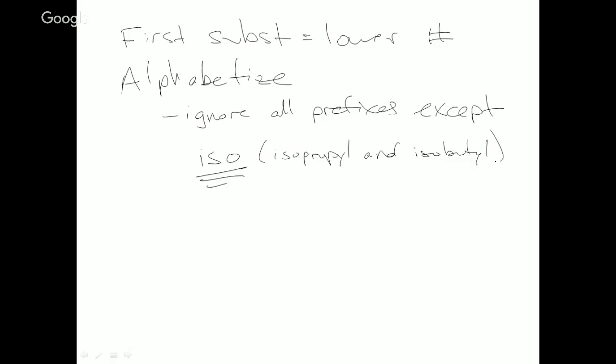So the name of this one is 5-ethyl-2,6-dimethyloctane. Notice the M and the E. That's what we alphabetized. E comes before M, not D before E. The di doesn't count. We'll see lots of examples. We're going to go through some rings. We'll do some examples that way. You should go through the problems.